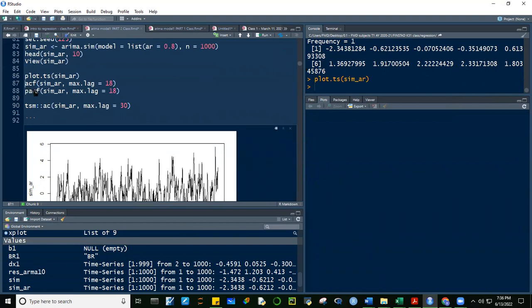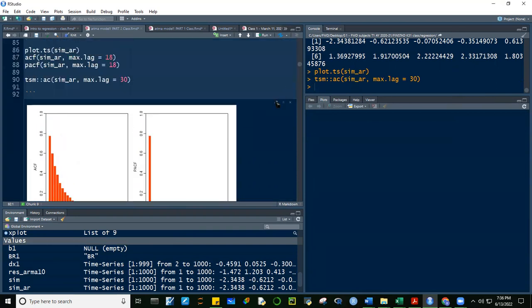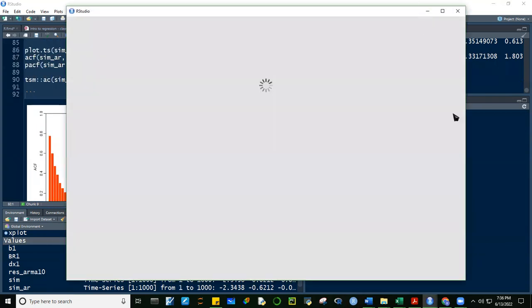Okay. Tapos, huwag na natin gawin to, ang shortcut na lang yung TSM. Kasi ito separate pa no? Separate yung ACF at saka PACF. So bakit pa tayo kailangan mag-separate kung pwede namang combined na? So let's run this. All right. So tingnan nyo guys to, no? Take a look at our ACF and PACF. Okay, if you were to guess guys, anong klaseng model, anong model ang pwede dito?